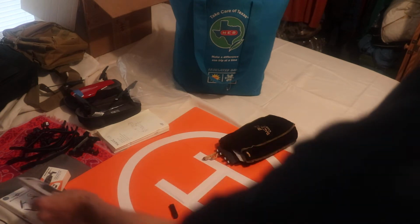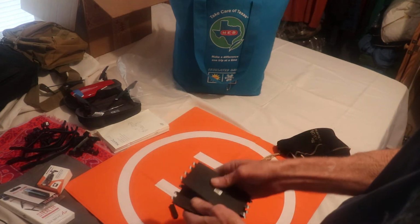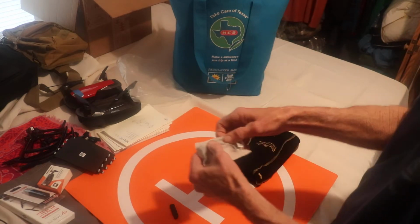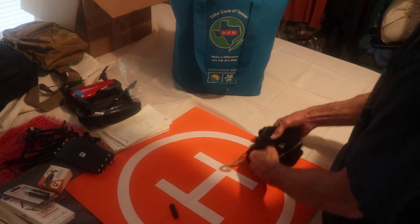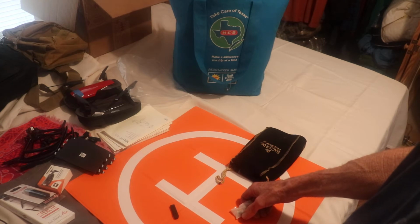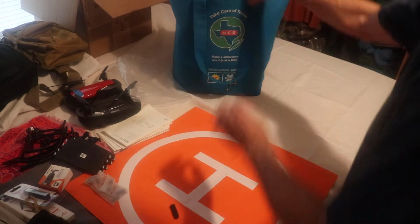Micro SD card reader. These propellers did come with it. It's 2 extra sets of propellers in addition to the one that came with it. What else I got in here? Cables to connect your phone to your controller. It comes with a set of cables for an Android and an iPhone and another kind of phone. And I don't need to really know because I won't ever use it. Comes with an extra set of gimbals for your controller. That's all that's in that bag.